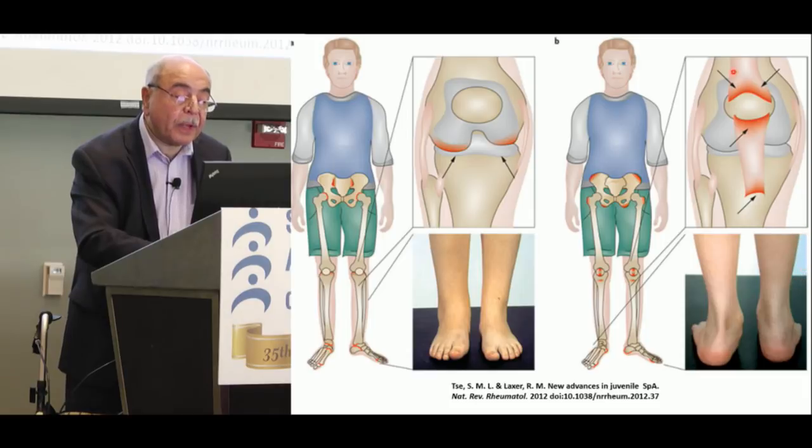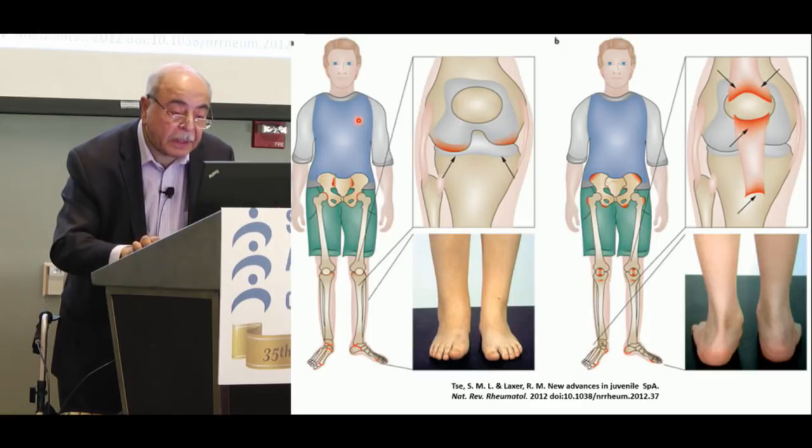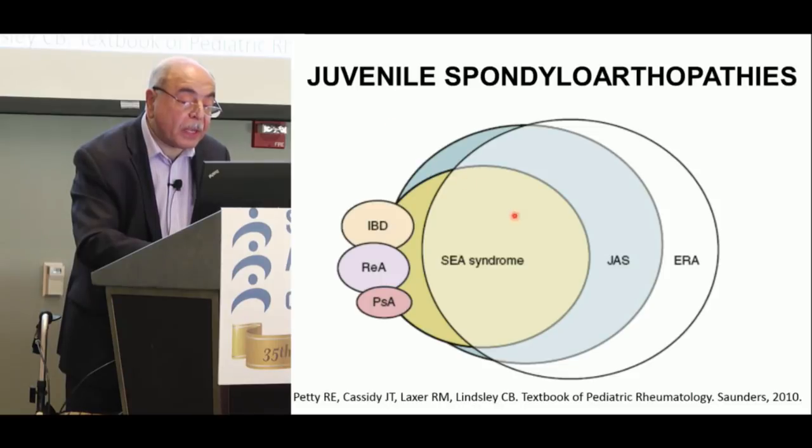This kind of inflammation has been given a name: enthesitis-related arthritis, ERA. So I explained the typical AS, this is juvenile AS. The next slide shows you the two categories I've already discussed: enthesitis-related arthritis and juvenile ankylosing spondylitis. And there's another term that has been coined to emphasize enthesitis as well as arthritis, SEA syndrome. And like adult patients, one can have these diseases in association with inflammatory bowel disease, as a reactive arthritis from Shigella, Salmonella, gut inflammation, and psoriatic arthritis.